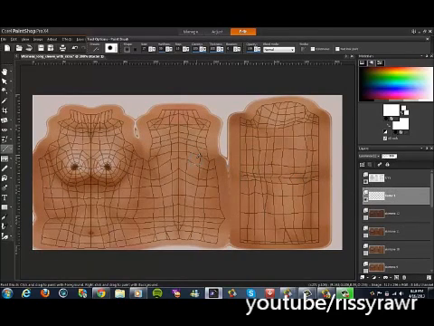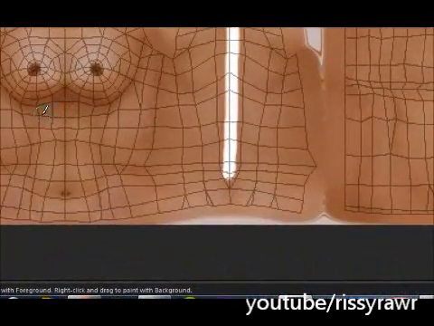And what I'm going to do first is I'm going to add some highlight to the actual skin. Which, I mean, I know I'm making a shirt, so you're not going to see that much skin. Unless you're doing a tank top, a halter top, something that's strapless, you're going to see the skin through that. But I just like adding that extra little touch to my skin because it didn't have any on there already.